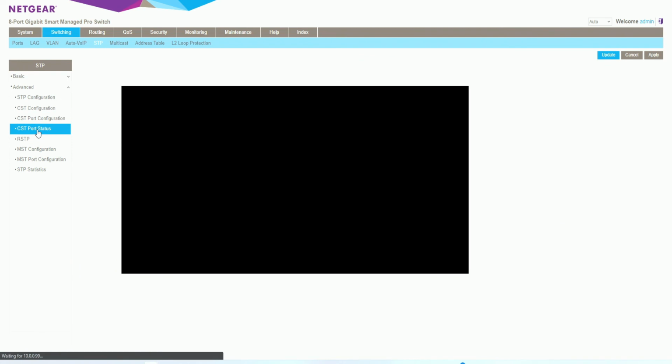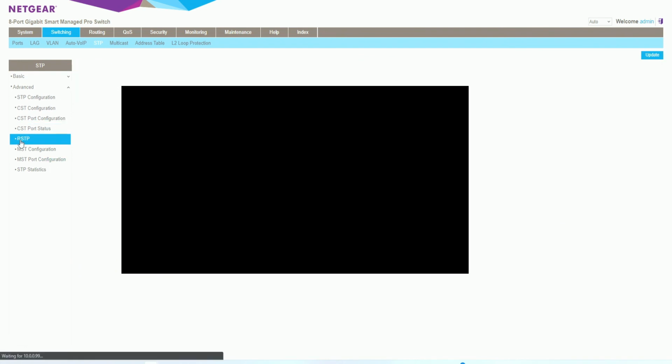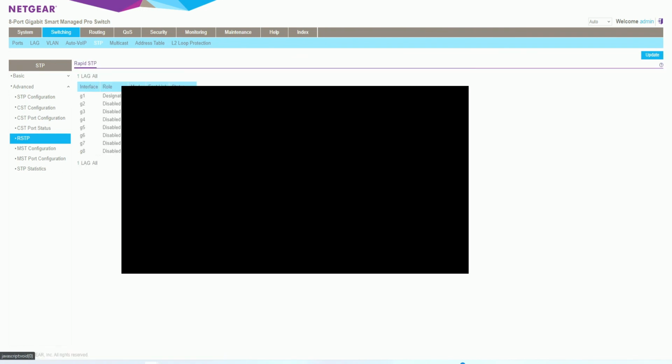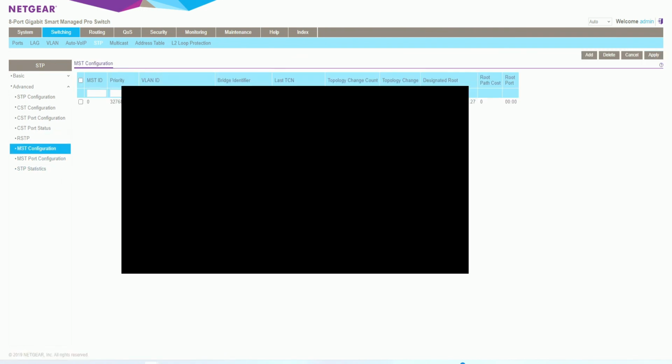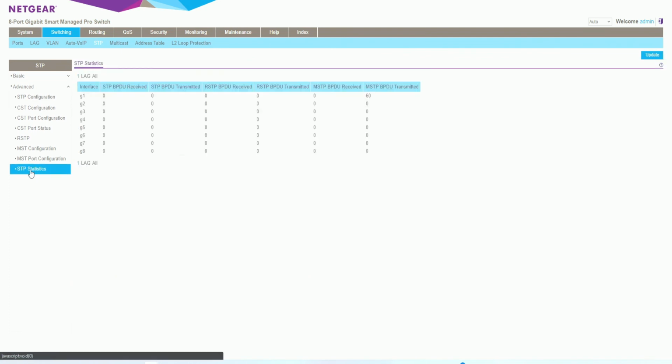So as you can see, yeah, you can do some real granular configuration settings with the switch to ensure that your network is configured the way you like it to. You could change this. We won't change that as well. And there we go. So that's spanning tree protocol.